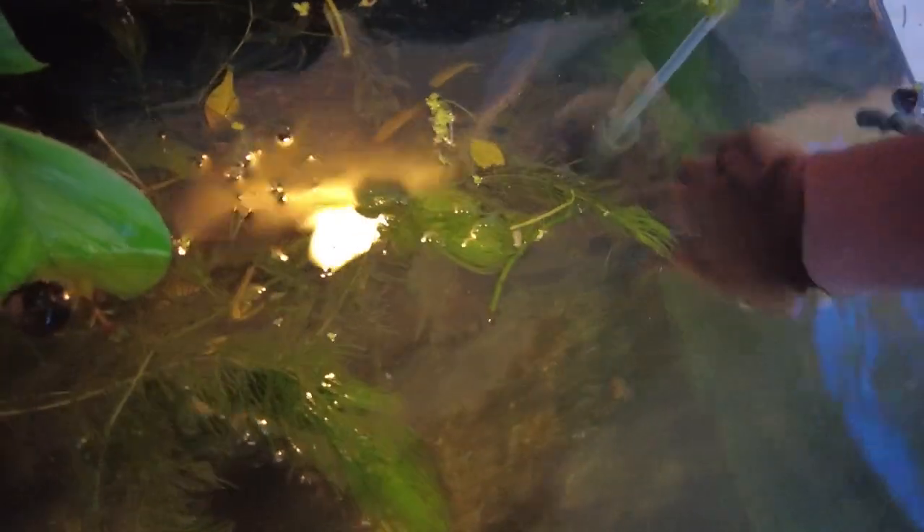Oh, I gotta show you guys this one — this big apple snail. This one came from the wild. Oh my god, I can't even grab it! What's up guys, JJ here in the fish room. I'm so excited about this video because I've never seen anything like it. We've been intentionally breeding snails, and I have so many — you wouldn't believe. I probably have about 20 fish tanks in here, and we've got snails in every tank. In our main tank I might have like a thousand, and that's not even an exaggeration.